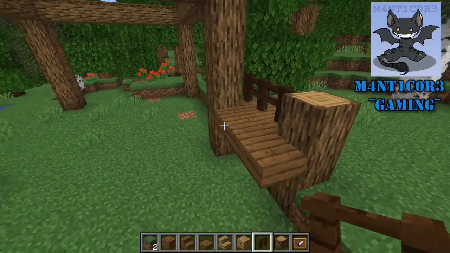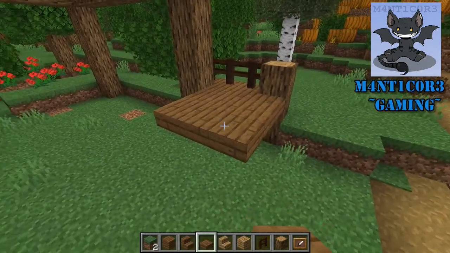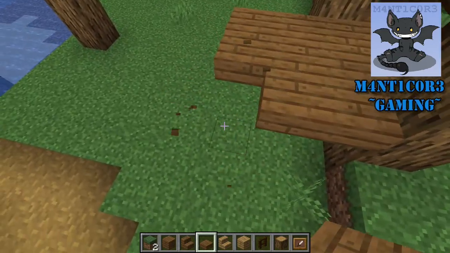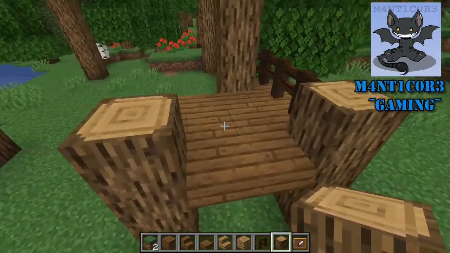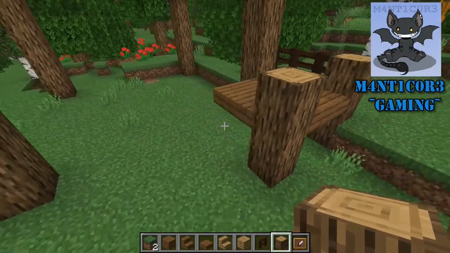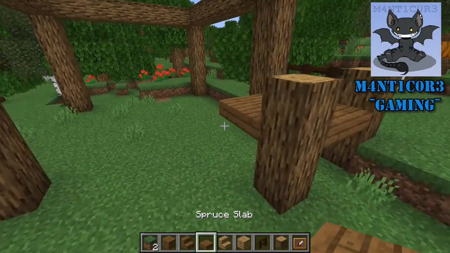Okay, so we've got a little bit of railing, and then we'll go ahead and finish this wraparound dock. And really quick, I'm going to go ahead and throw in another little oak frame here for the dock, because these are going to be the stairs that lead up to it.